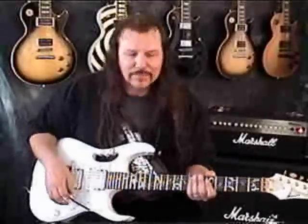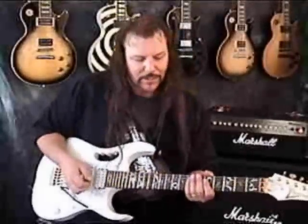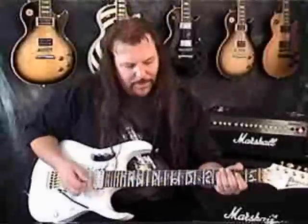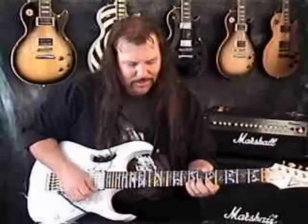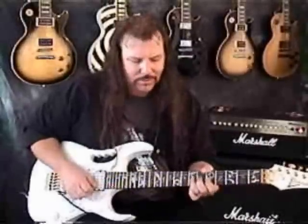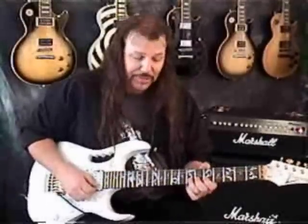Here's an example of a half-step bend because these are really tasty, great licks or riffs they call them. This one's going to be in the key of A, and I'm going to use a half-step bend, and I'm going to start rocking it up and back down. Go to the next string, do the same thing. And of course I'm bending to this note, which is part of your scale.